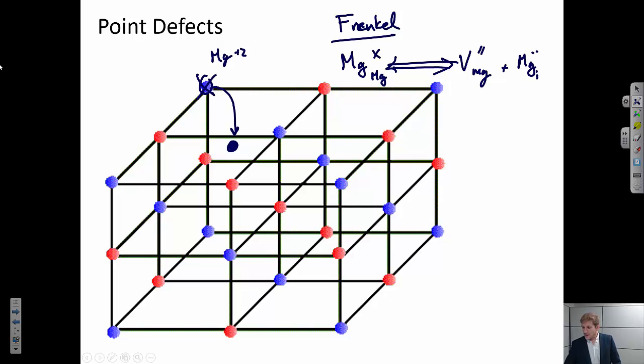So the magnesium now is two plus. And because it's on an interstitial site, we say that has two plus charge. So one of the things you note, you can see with this notation, is that the charge on both sides of the reaction is equal. On the left side, we have neutral, no charge. On the right side, we have minus two and plus two. So again, it comes out to be neutral.